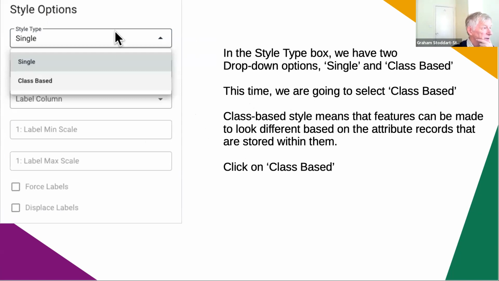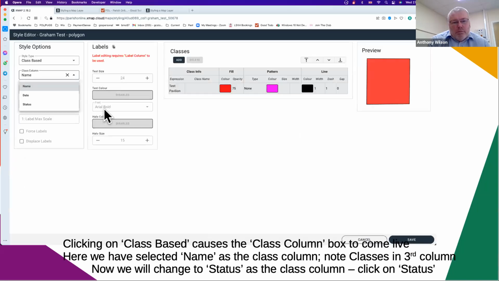So the way to get there is when you bring up this menu by right-clicking on your layer and choosing the style mini menu, you get the choice here of either single or class. We're just going to make class-based. And as I was telling you, Yvonne, earlier, all the class-based means that whatever column you've chosen to be your class base, when there are changes in there, so you change the styles. So that can be very effective for showing status is a classic one. And you can just adjust accordingly. Okay. So I've selected class-based.